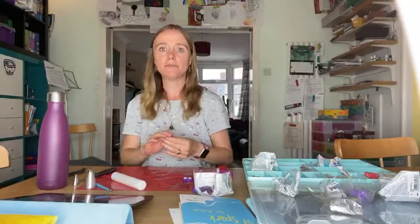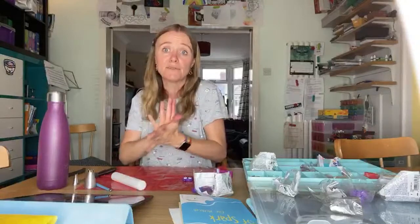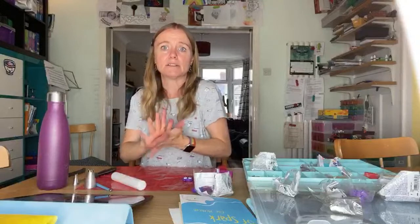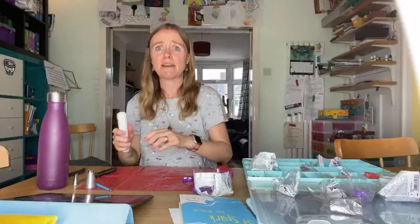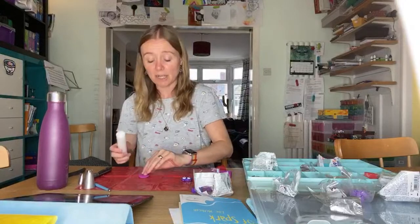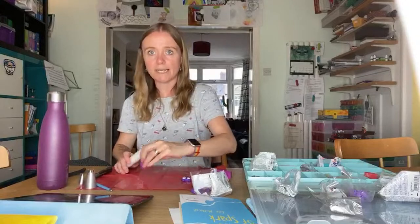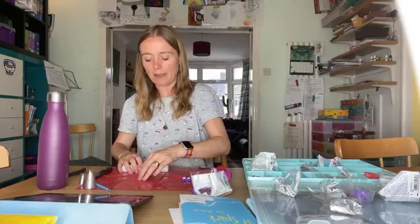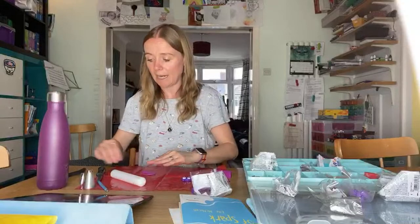And actually, when we were first in lockdown, because I wasn't looking at my phone and my diary as much because everything was cancelled, I actually missed some online appointments when I would never ever ordinarily miss online appointments because I'm known for being really organised because I've had to overcompensate and become really organised. So if it's on the phone, if it's in person, it's always okay to write things down. And the other good thing about when you're on the phone is, as I said last week, you can also create yourself a little bit of a script if you're going to struggle with what to say.